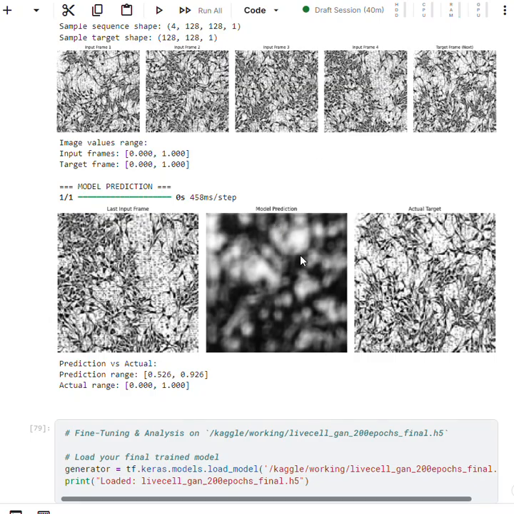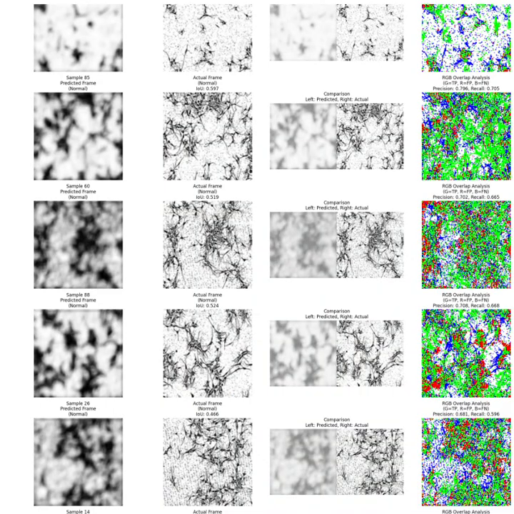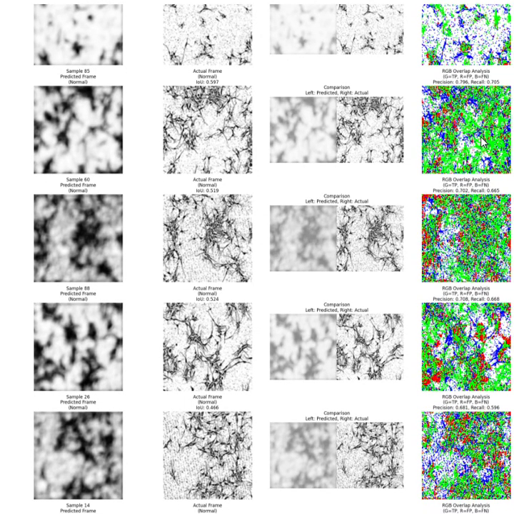This is the predicted status of the image, producing a blurred one. This is the comparison between the predicted frame and the actual frame. Upon using a heat map and merging these two images, I get this result: green depicting the right prediction, red depicting the wrong prediction, and the blue ones saying that it is a false negative. So precision and recall is optimal and stable for now.